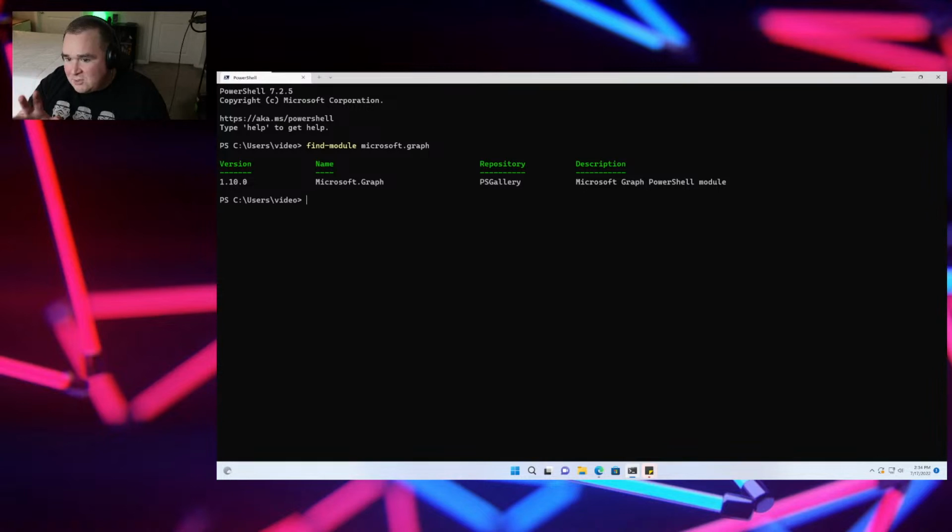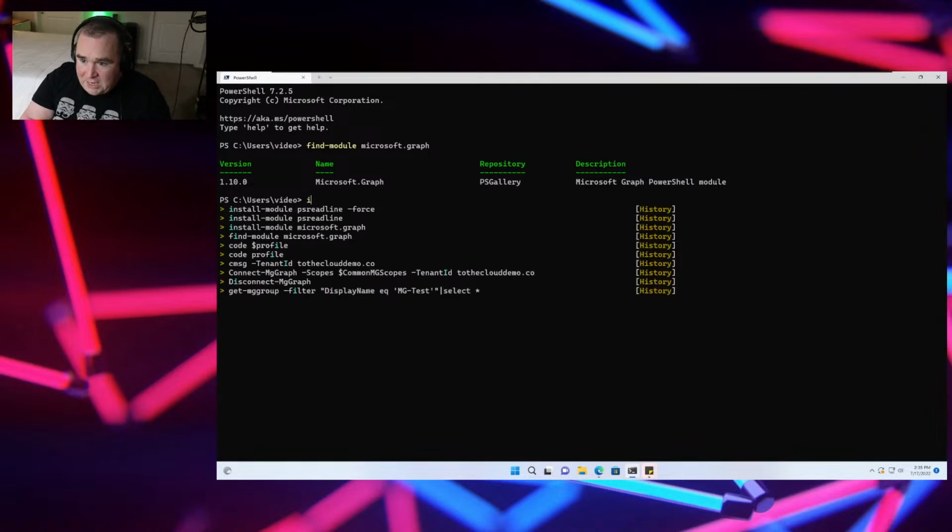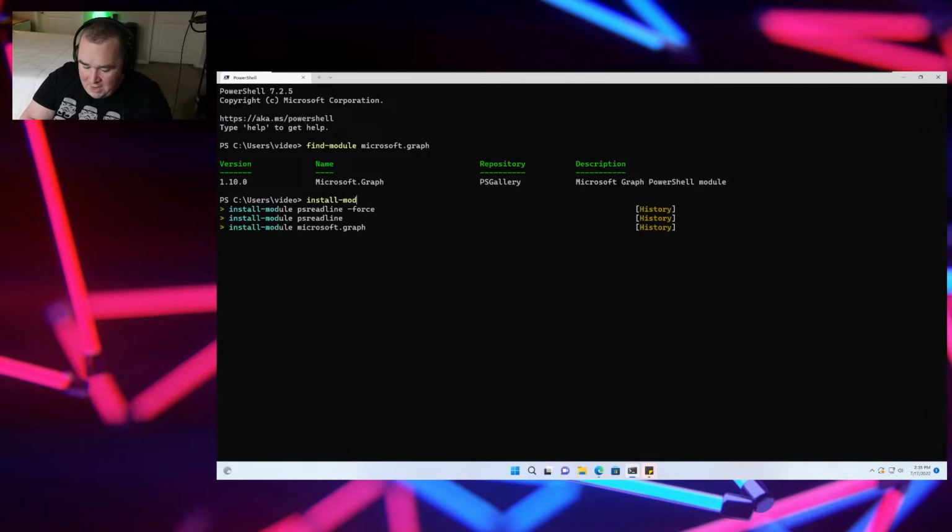The tooling, whatever. Everything I write these days really is written for PowerShell 7, and because that's built on .NET Core, it does make it more portable. So if you're a Mac user or a Linux user, you get all the benefits of using PowerShell versus Windows PowerShell. All right, so we've found the module. Now, typically, I would install the module, and I already have it, so I don't need to do that again. Actually, I think it will tell me it's installed. But if you haven't installed in a while, you just say update module.